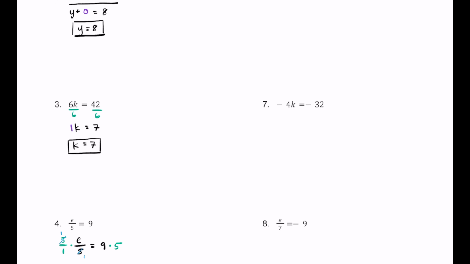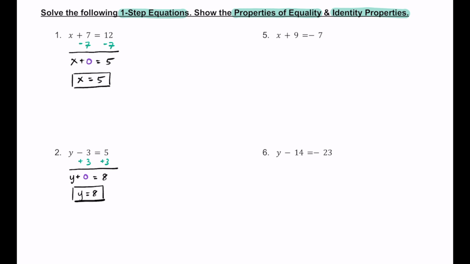Cool. Moving on to number 5, that's right up here. We're going to go ahead and use the subtraction property of equality and take away 9 from both sides of the equation. On the left side, 9 minus 9 is going to equal 0, so we can write x plus 0 is equal to. And on the right side, we really have this negative 7 take away 9. But remember that negative 7 take away 9 is the same thing as negative 7 plus negative 9, right? If we just add the opposite, or keep change flip, and that's going to be equal to negative 16, since negative plus a negative is just going to be more negative. So we can say this is equal to negative 16, and by the identity property of addition, we can drop the 0 and say x is equal to negative 16.